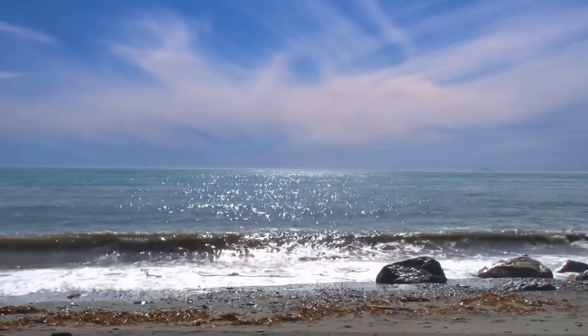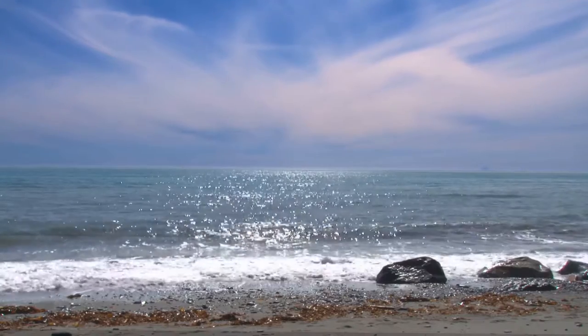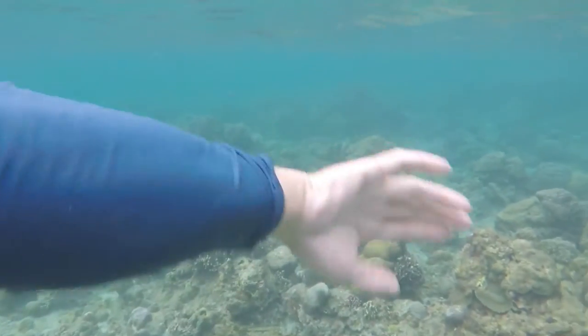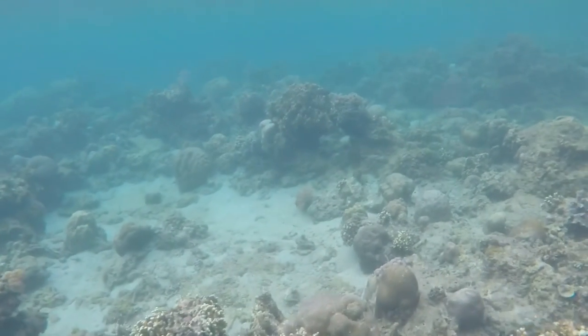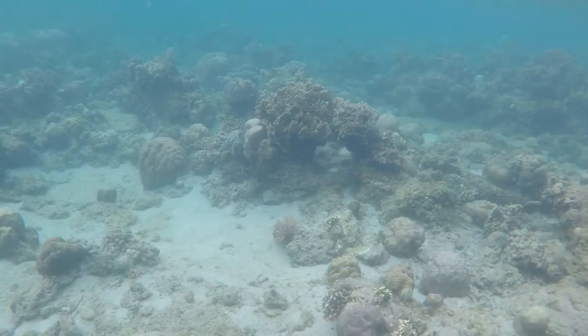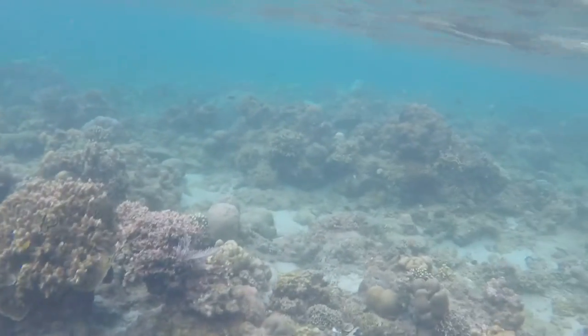You may have seen our last video, the one where I found a sea turtle while snorkeling. Well, this time I brought my dad along and we found a second sea turtle. And by God's grace, we found it. And it was really cool because sea turtles are quite rare to find while snorkeling. And we found two — and not just two, but four.